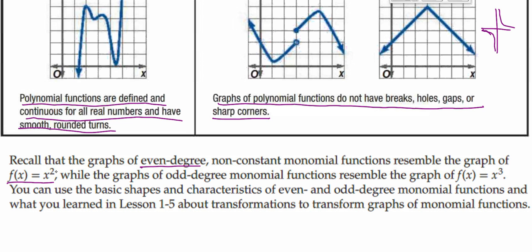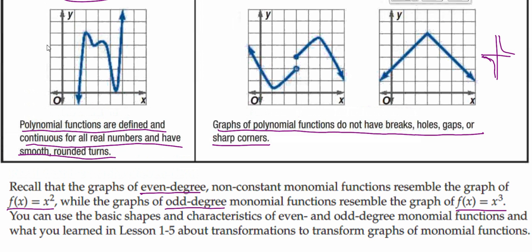If it has an odd degree, it might look like x to the third. We've talked about that end behavior, and even and odd, that we also learned in the last chapter. So take your time, make sure that you get everything written down for these, and then we'll move on to problem number 1. You can graph these on your graphing calculator, and maybe we'll just sketch them in our notes and then say what we think is happening here.